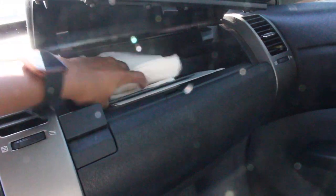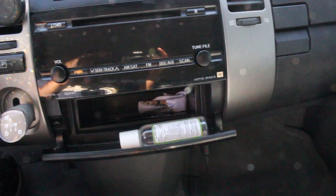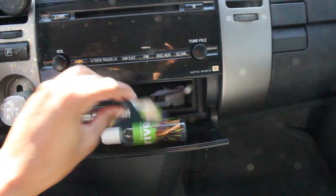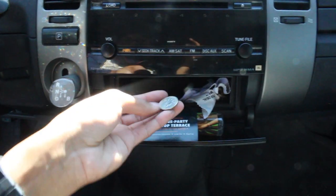This is my dashcam right there, and I have these blessed beads as decoration up here. I keep my glasses here. In the sun visor I keep tissue, a plastic fork, and some business papers. In the other visor I like to keep some snacks including my car registration information — that's all that's really in there. In here I have my hand sanitizer, Chris Brown pre-party stuff, the wiper for my glasses, and some change.